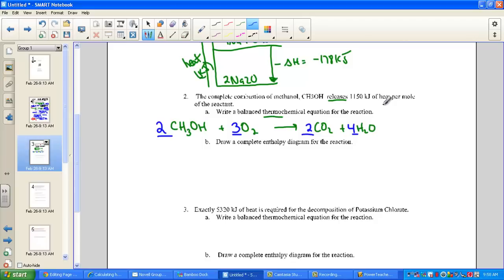Notice this value says 1150 kJ of heat per mole of the reactant, but we have two moles when we balanced our equation. Heat is being released. I need to show that as exothermic. But since I placed a coefficient of two, I have to double my heat quantity. 1150 doubled is 2300. When we doubled, we have to consider doubling that reactant is going to double the amount of heat released.